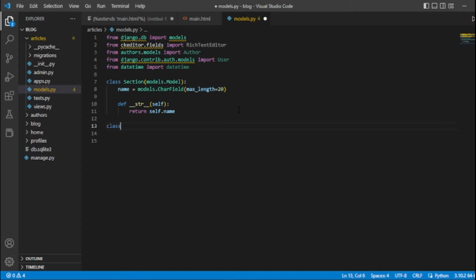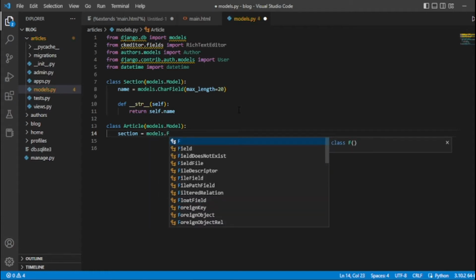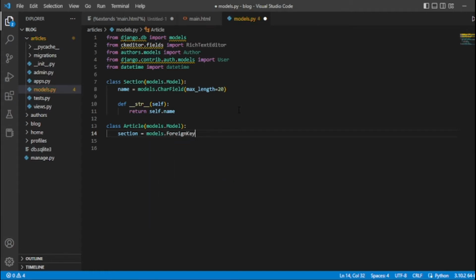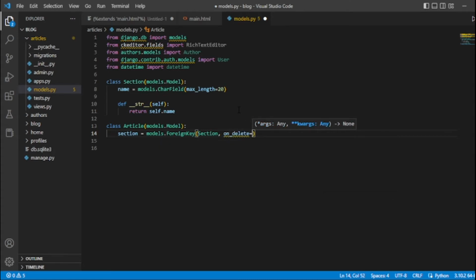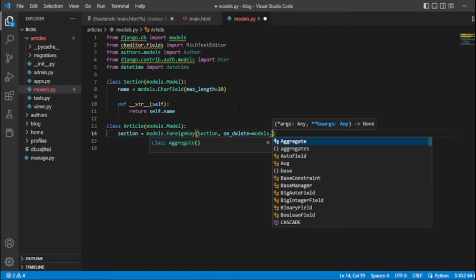Then we do the article, so class Article(models.Model). And we're going to start with two foreign keys. So there's section, models.ForeignKey(Section, on_delete=models.CASCADE).